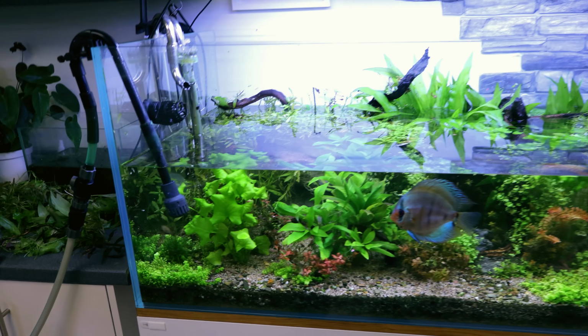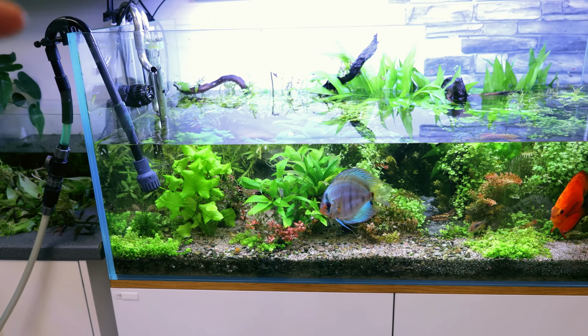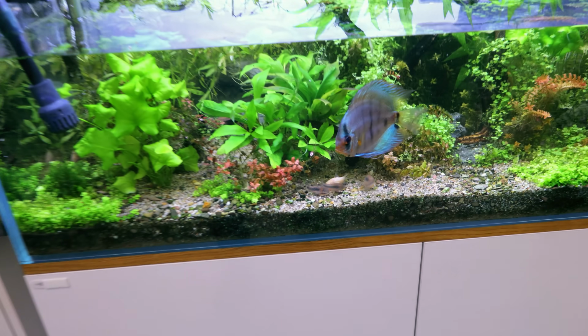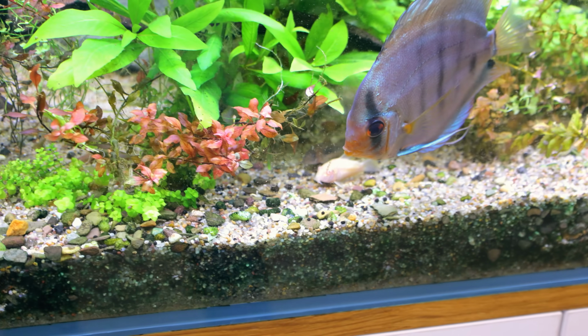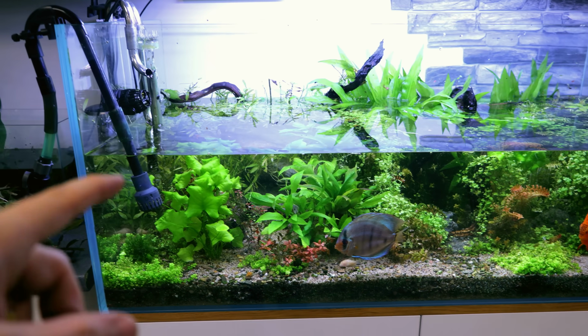So we're filling up. Now I'm trying to trigger the spawning, aren't I? So a tip for that from many breeders is to just reduce the water. Oh, whoa, you see that? All the Corys are going nuts. Yeah, so reduce the water level, reduce the water temperature slightly.